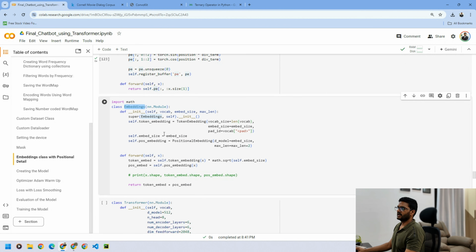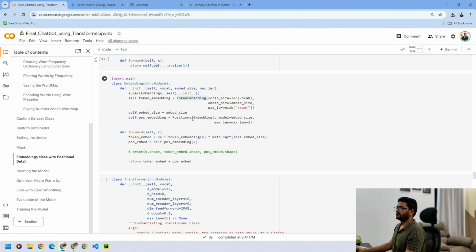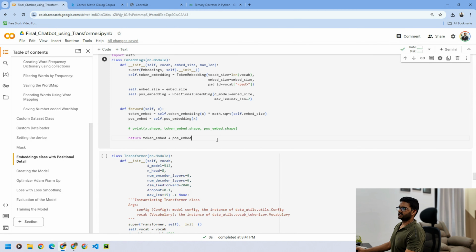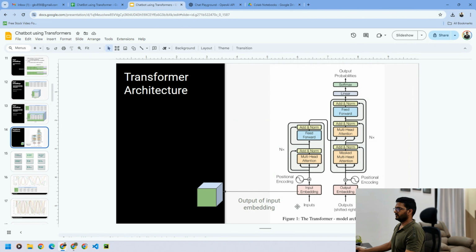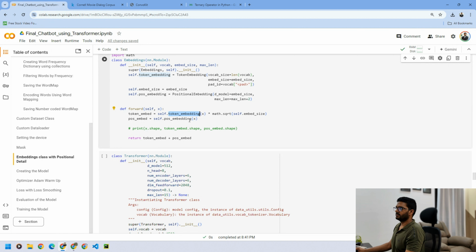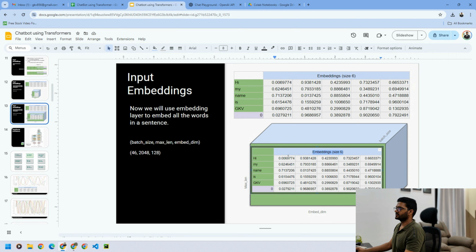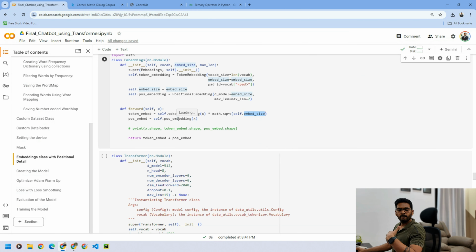And now we will create an embedding class. The embedding class will have token embeddings, which is here. It will also have positional embedding, which is here. And then in the forward function, whatever input was provided to the model, we pass it to the token embedding so that we can get the meaning of the word. Multiply it by the square root of the embedding size. So if my embedding size is 6, we multiply with the square root of that, but we will use a better embedding size, maybe 128. We will multiply by the square root of that and we will get the positional embedding, and eventually we will just add both of them to get the embeddings.